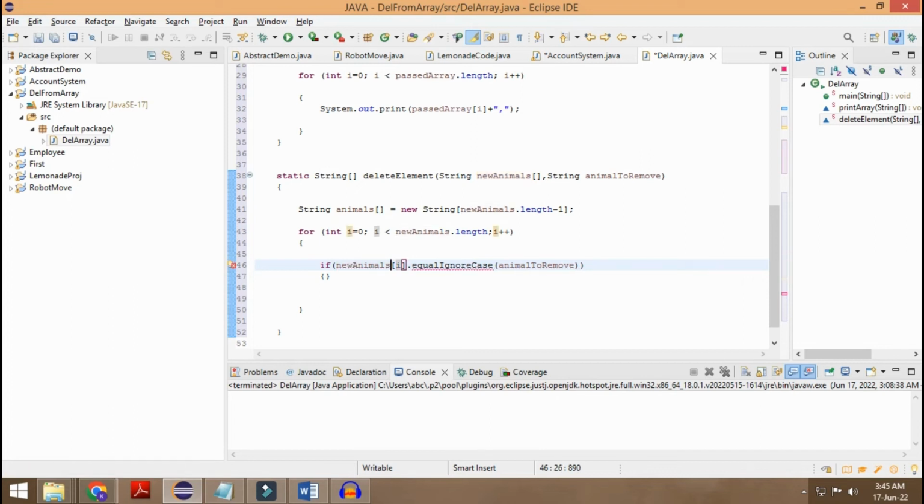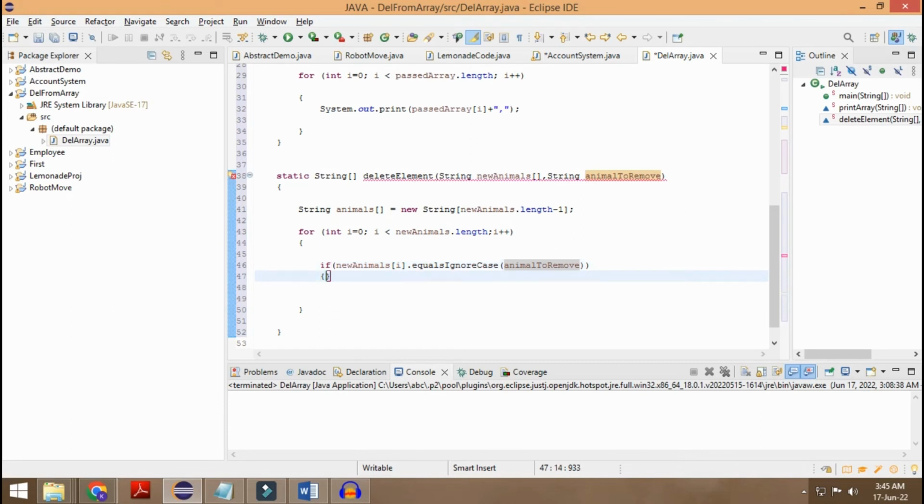because this is an array, I have to mention the specific element. So this is a for loop which is working over here. Whenever the new animals ith element matches with animal to remove, it's going to return the value true.